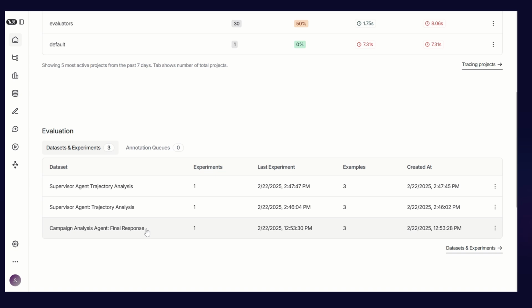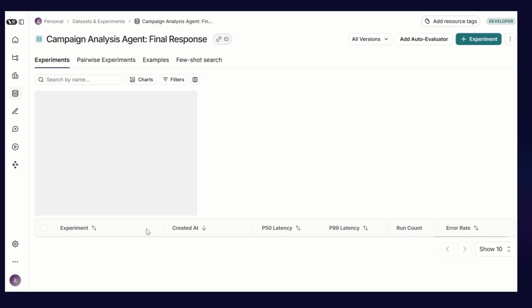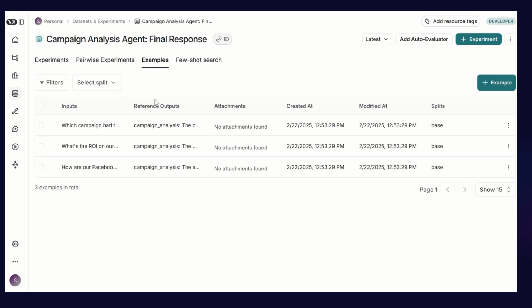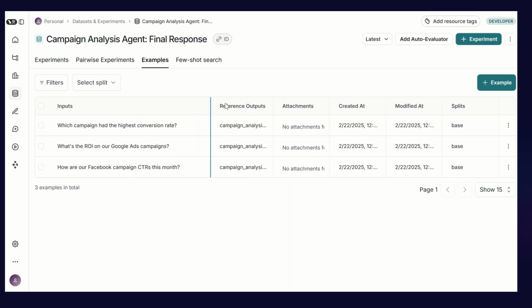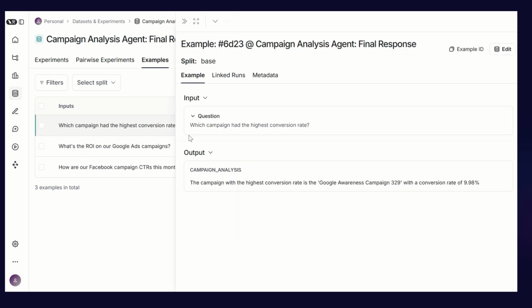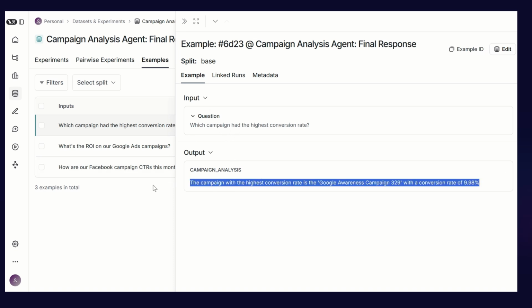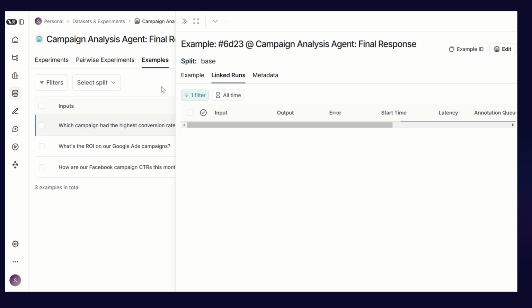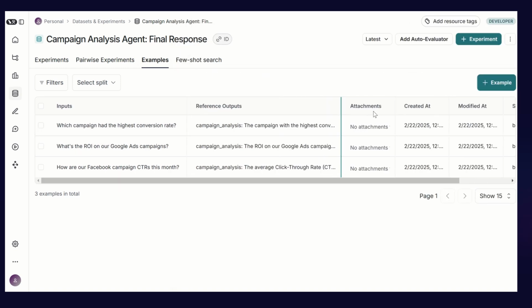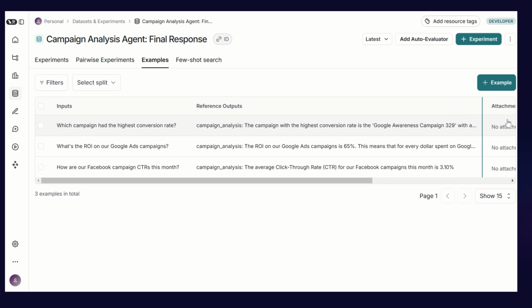I ran one experiment with the campaign analysis final response type of agent. Before that, we give some examples to that particular agent, like, which campaign has got the highest conversion rate. I'm saying that for this one the output is this, and I'm giving some reference output, so the campaign conversion rate is this one.